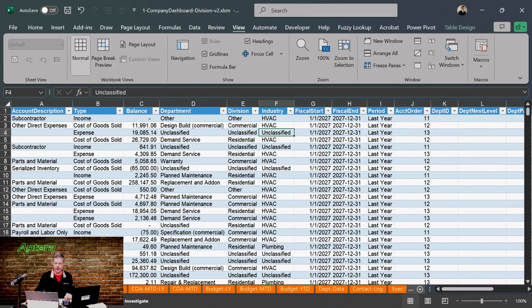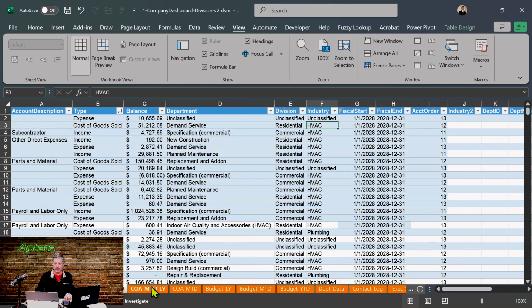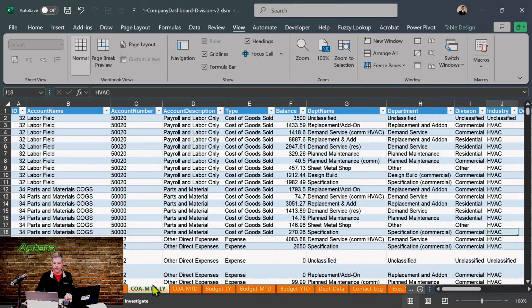So it has last year, year-to-date values, month-to-date, last year, etc. It takes that information and then repackages it into a way that we can understand it. So all that raw data came from the database.